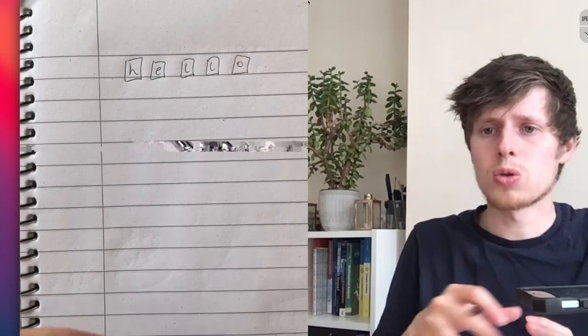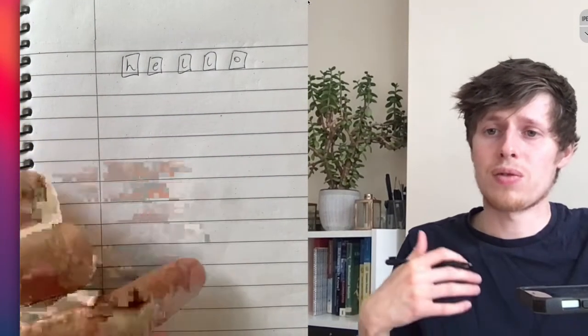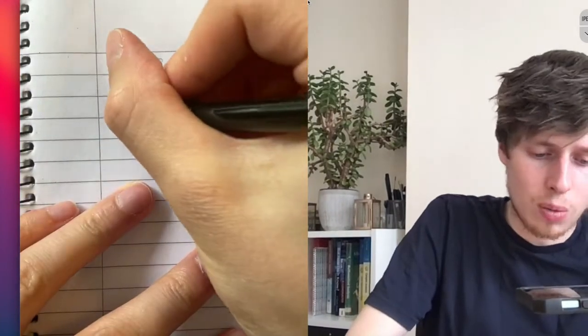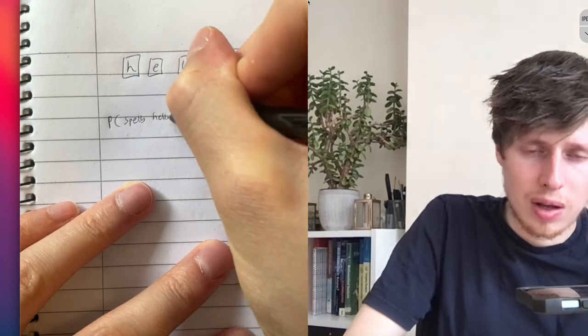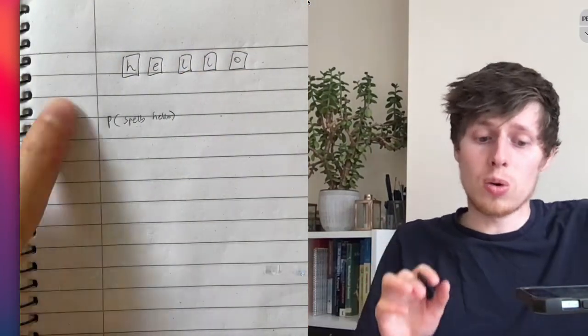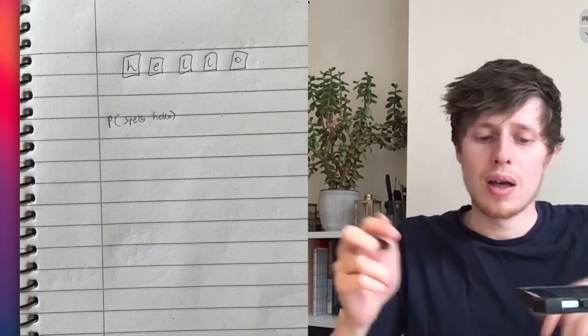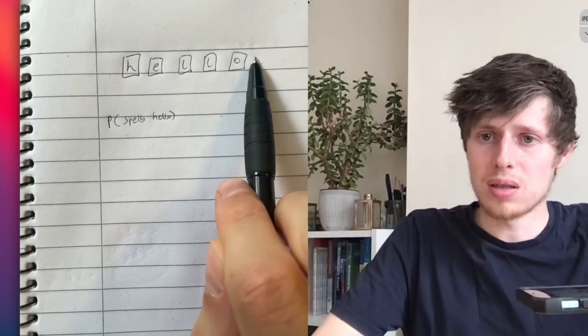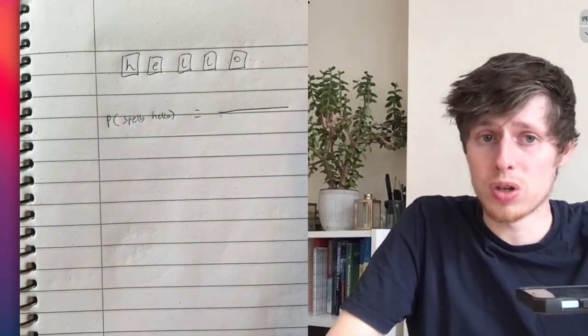So I had these all jumbled up at the beginning, and he had to order them. But let's see how many different ways there are of ordering. So if we want to work out the probability that he spells hello when he could have got any order of these 5 blocks, let's assume that the different things that could happen are any ordering of these letters. Okay, so how many outcomes are possible in total?